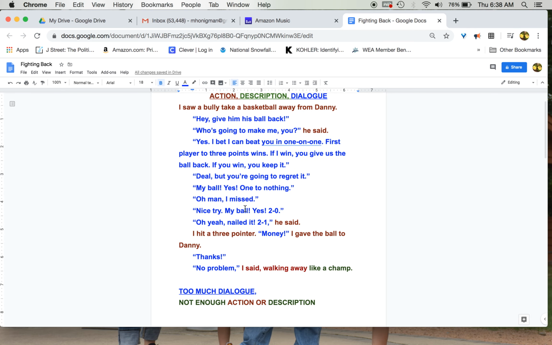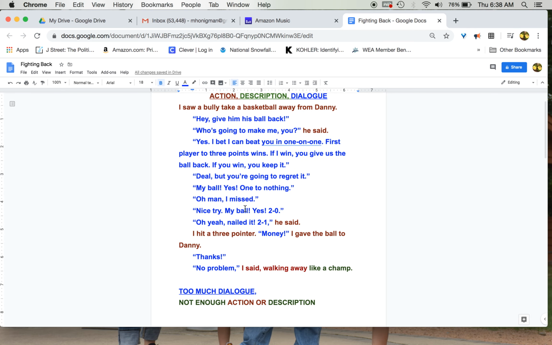Danny was about to shoot when a boy about twice his size, with muscles bulging on his arms, stepped in front of him. The boy was wearing a green t-shirt, the kind with the shoulders cut out. His smile was wide and his white teeth shined in the sun. Hey, give him his ball back, I said, stepping off the green grass onto the blacktop. My heart was beating, my legs were sweating. I was kind of hungry, but that didn't matter just then. There were a bunch of kids watching. One of them was only 5 years old. I wondered how he felt about this.